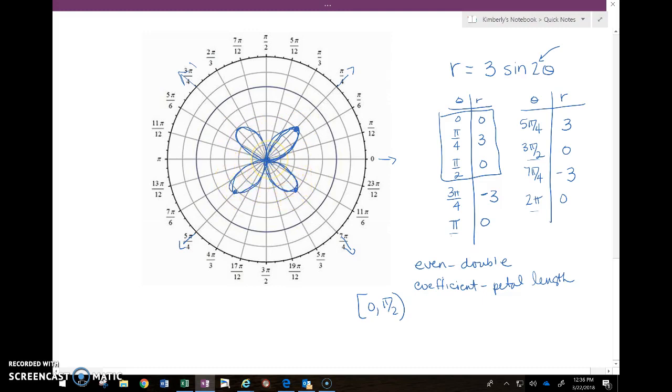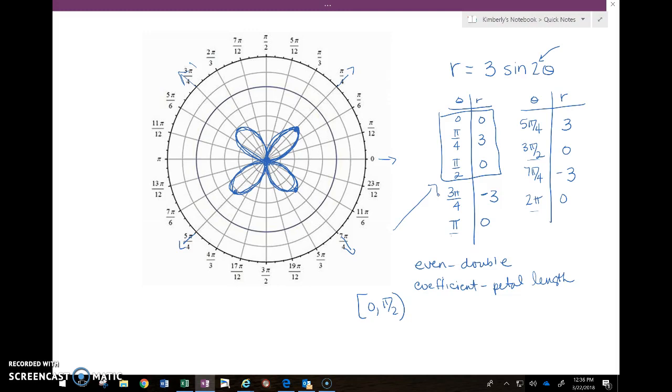But as you can see from our chart, it starts in the first, goes into the fourth, goes into the third, and then finishes up in the second quadrant. So that's kind of cool. Hopefully this will help you. Again, a T-chart is great. I would get out your calculator and make sure you can put your graph in polar mode and be able to graph one of these yourself.